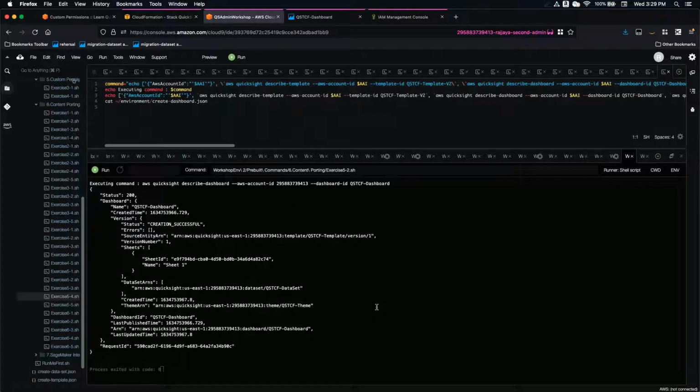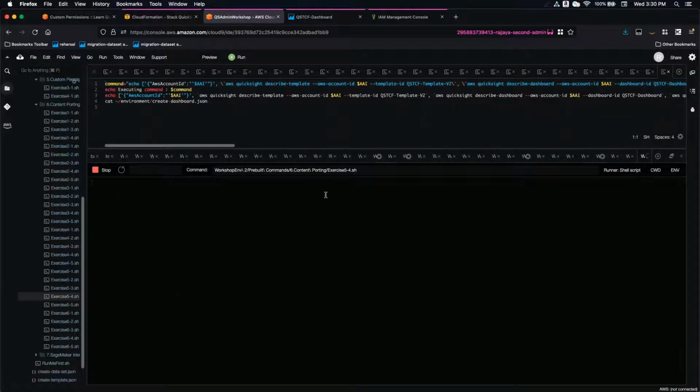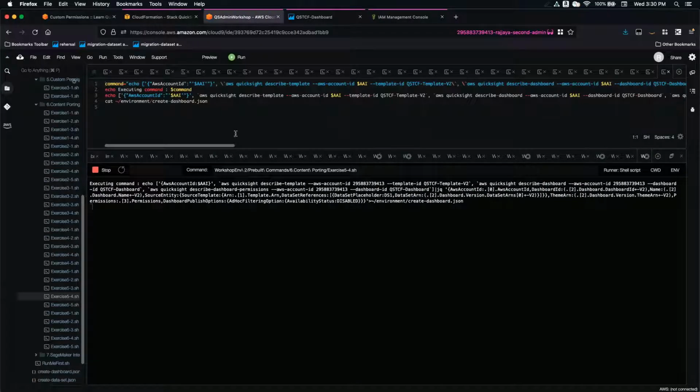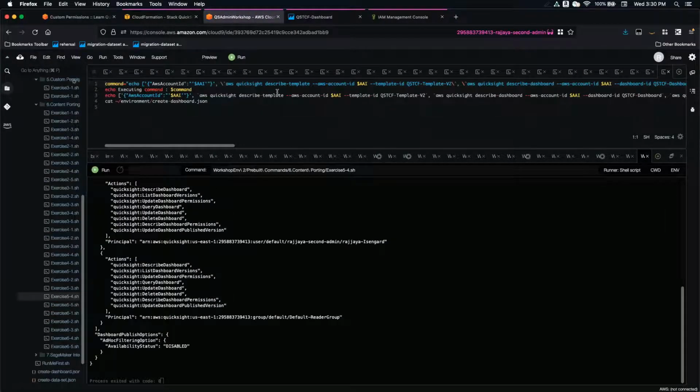So first, let's obtain a combination of all of this information, or let's create a JSON file that we can pass to the create dashboard command. So I open exercise 5.4 and run the command. The command that we have here is a combination of describe dashboard, describe template, as well as describe dashboard permissions.